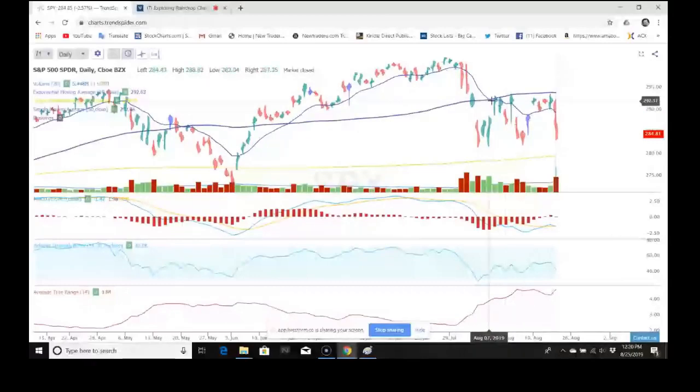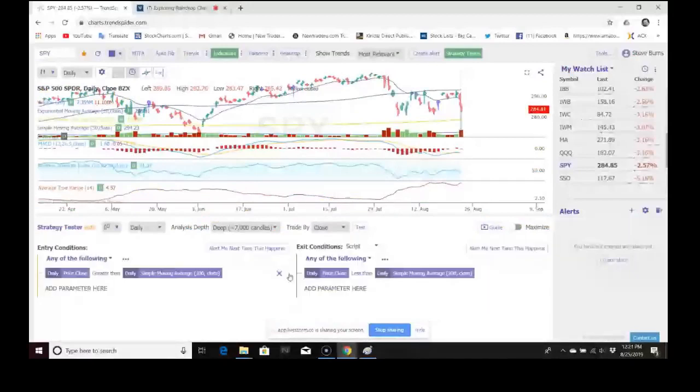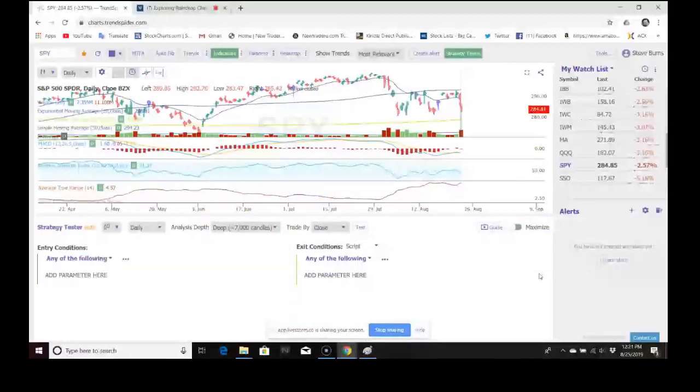That backtests well on many charts, with the 10 closing over the 50 as an entry signal, and then an exit signal when the 10 crosses under the 50. It's not for the SPY itself. It backtests okay, it's not the best on the SPY. It works better on growth and momentum stocks. But if you add some leverage, you can actually get some pretty amazing trend following returns with that as well.